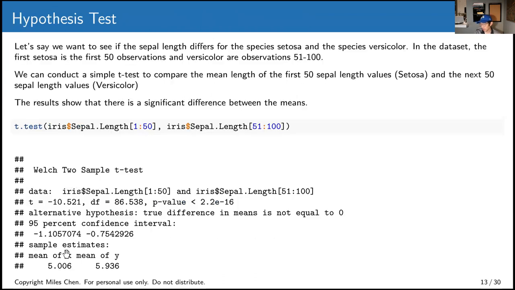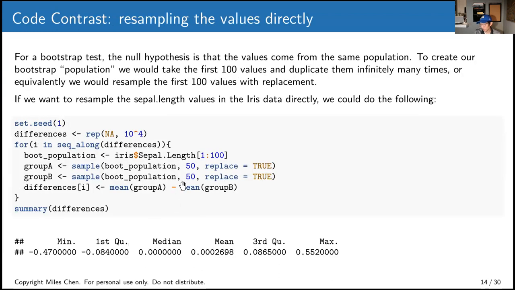So not once did I get a difference of 0.93. So that would be a strong indication that this difference of 0.93 was not because of randomness, right? Because I tried this 10,000 times and not once by randomness did I get a difference of 0.93. So that would provide pretty strong evidence.